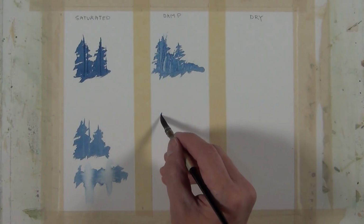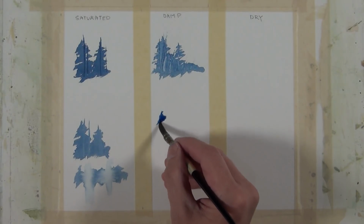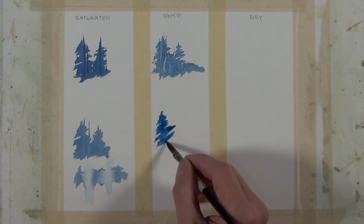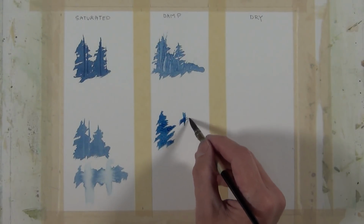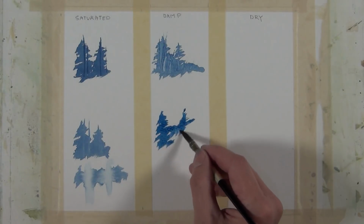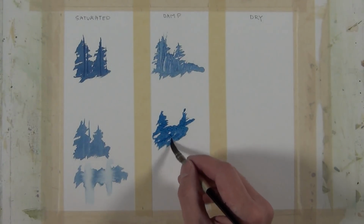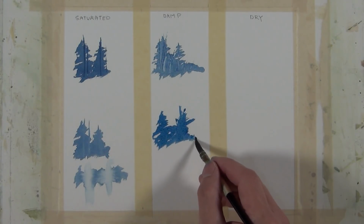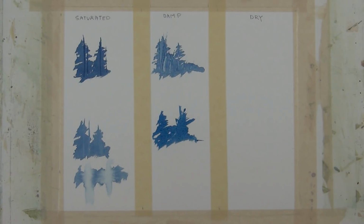I'm going to paint a second shape here, and it's saturated. I'm going to let it rest a little bit, and then I'm going to come in with a damp brush as I did in the first column and attempt to lift out some of the paint to leave the lighter linear marks that I'm after.